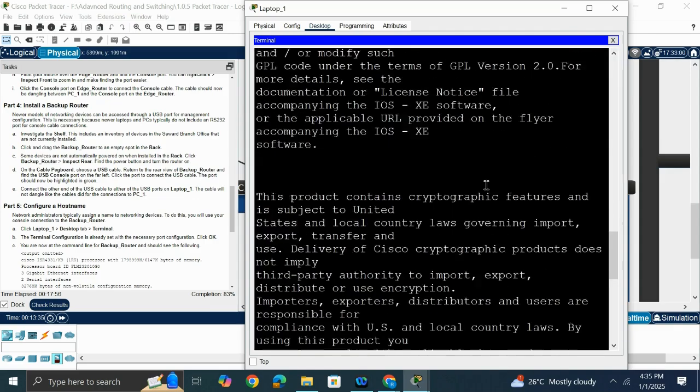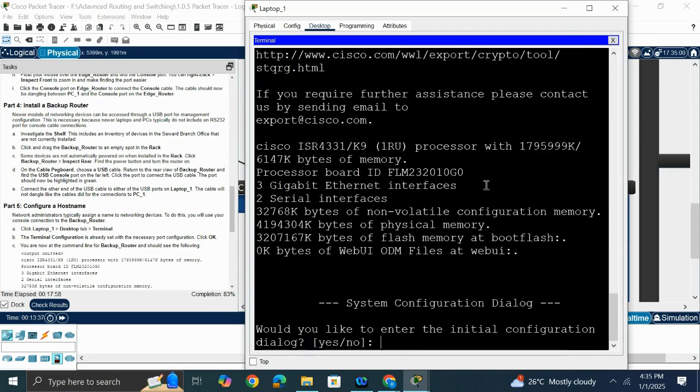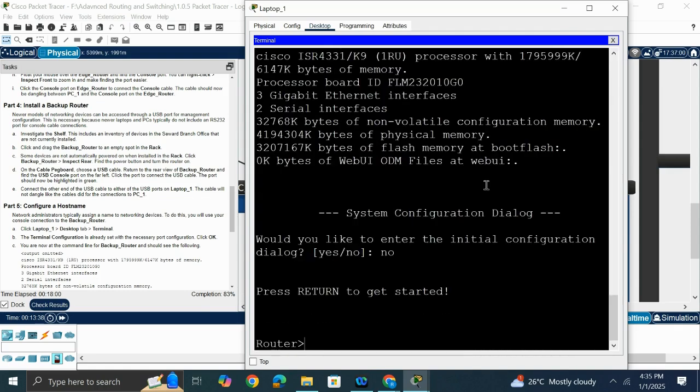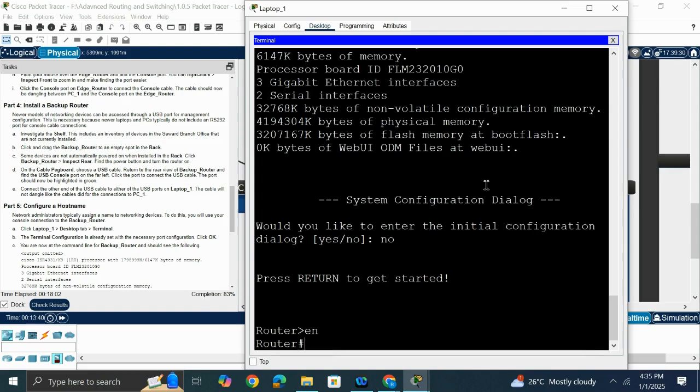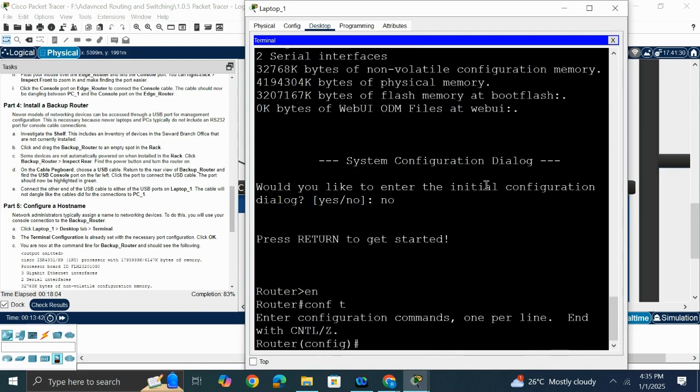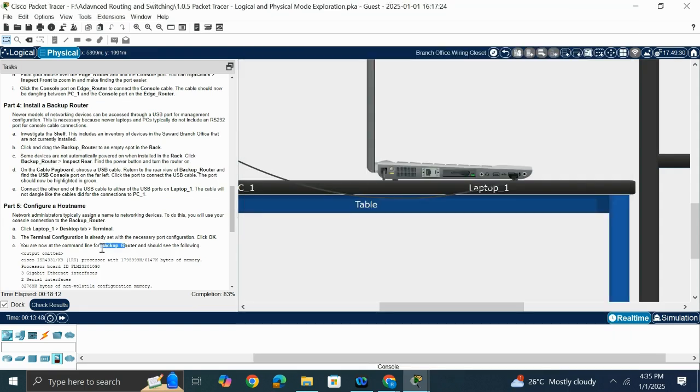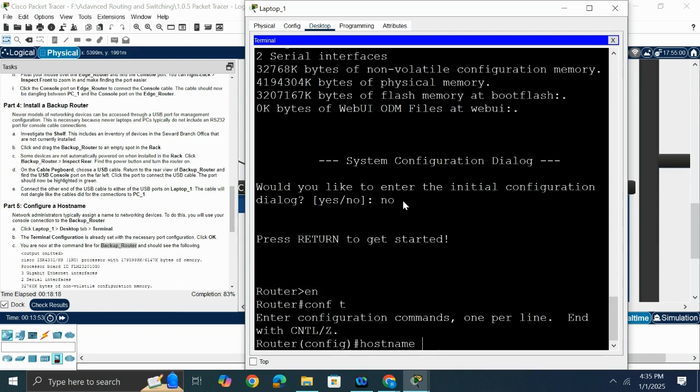Just click OK, then go down, then no, then enter. Then enable. Then configure terminal. Then what is the host name they ask you to give? Host name is backup underscore router. Let me copy paste. Very simple.